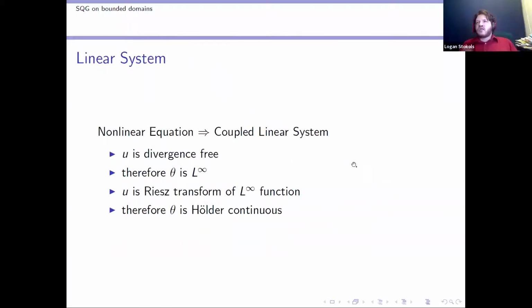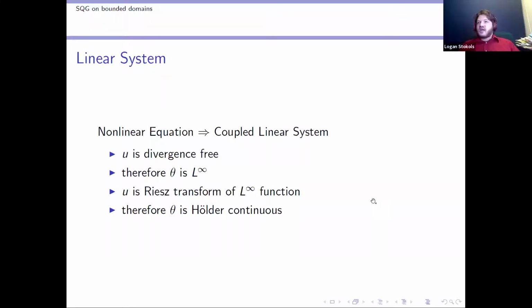Because u is a gradient of something rotated 90 degrees, you know that it's divergence free, regardless of how much regularity you have. And just knowing that u is divergence free, you can pretty easily show that theta is going to be L infinity. It's sort of a non-local heat equation plus this transport, but because the transport is divergence free, it can't really accumulate, so you get L infinity. This is not trivial, but easy to do with known methods.